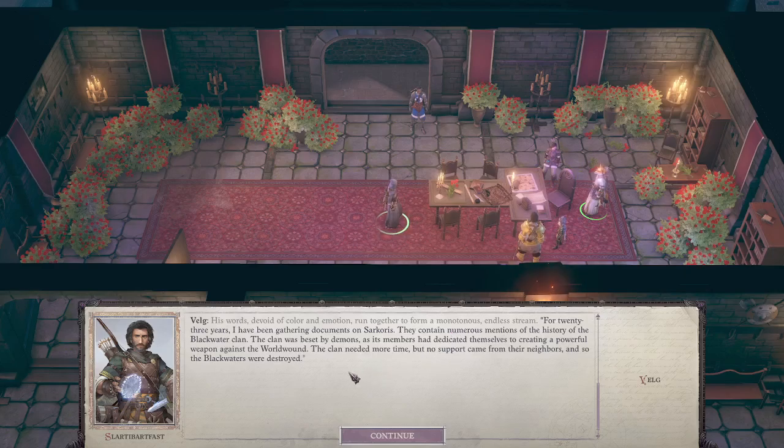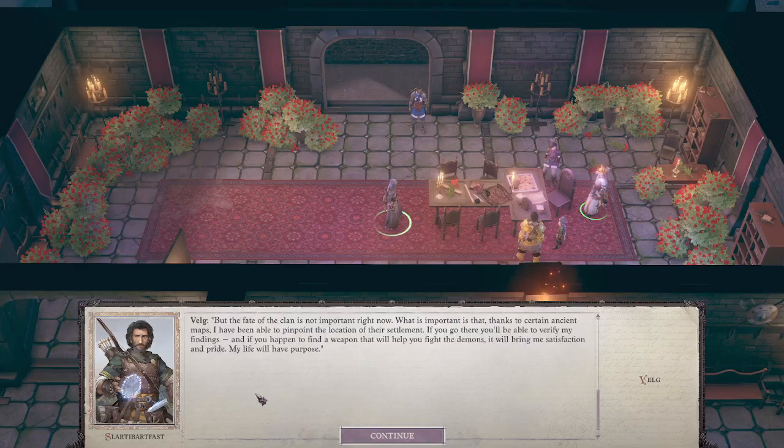For 23 years, I have been gathering documents on Sarkoris. They contain numerous mentions of the history of the Blackwater clan. The clan was beset by demons, as its members have dedicated themselves to creating a powerful weapon against the world wound. The clan needed more time, but no support came for their neighbors, and so the Blackwaters were destroyed. But the fate of the clan is not important right now.